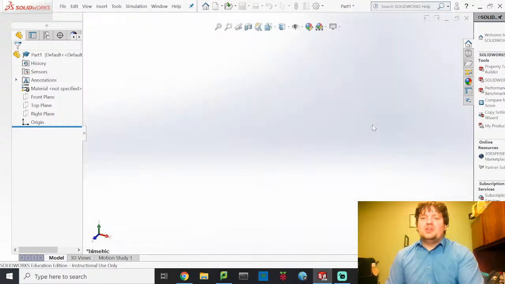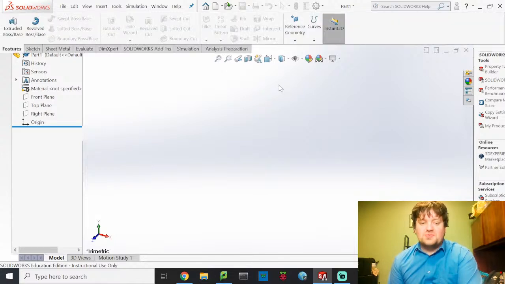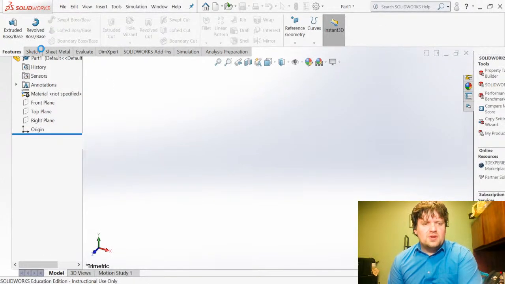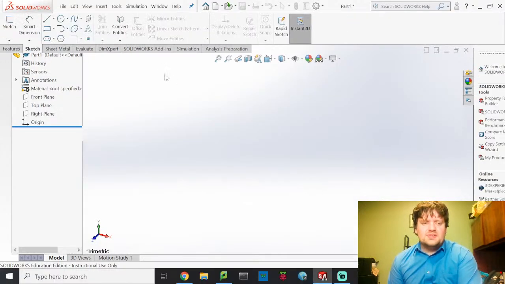So first thing we're going to do is once again create a new sketch on a plane. Here I'm old school and I like drawing in the top plane because for me I'm weird like that. A lot of people like drawing in the front plane because I believe the front plane is the more XY origin set.